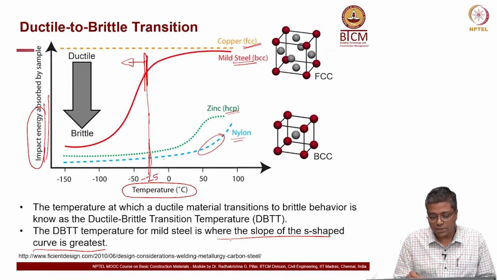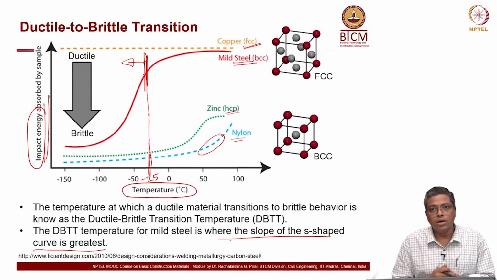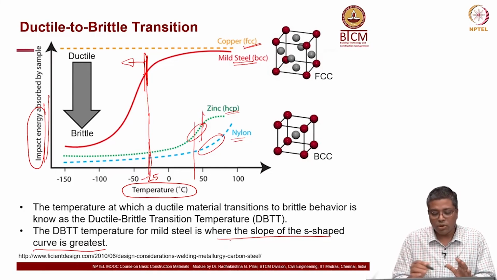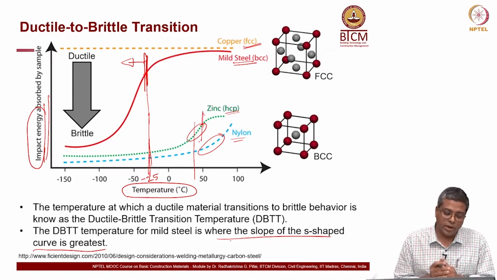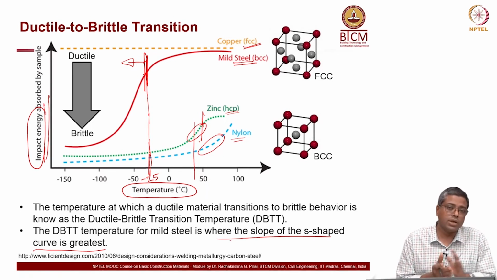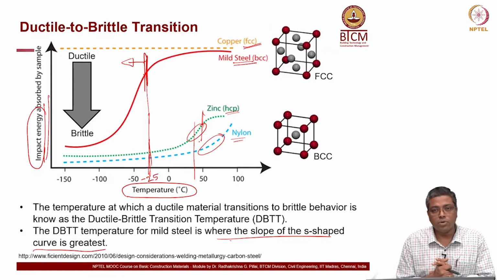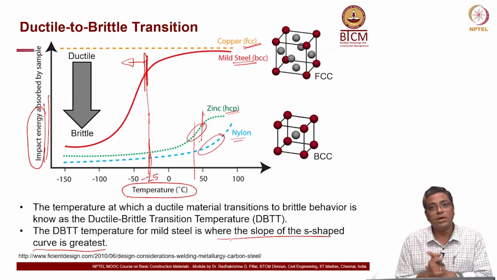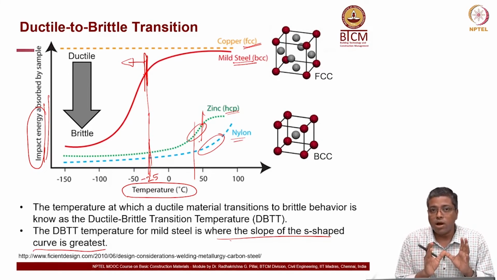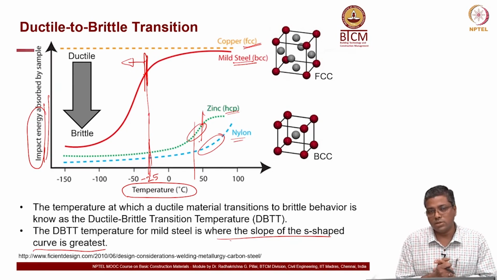So, that is why some of these plastics do not behave in a very ductile manner even at 0 degrees Celsius. For example, zinc here, you can see it is changing somewhere here or maybe here. So, you have to look at the slope where it is changing significantly, and beyond that point, more negative to that point, maybe it is not recommended to use that material if you are expecting a ductile behavior.